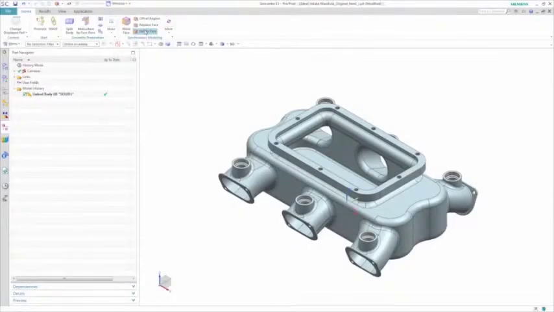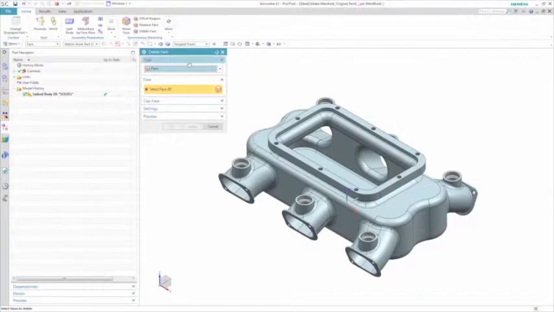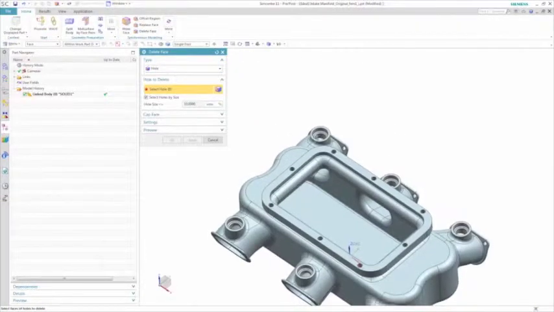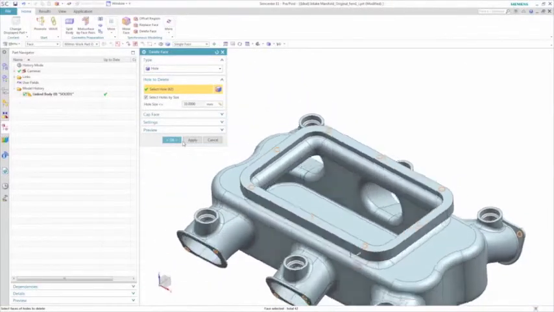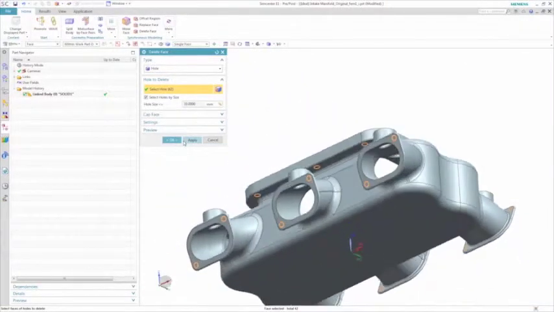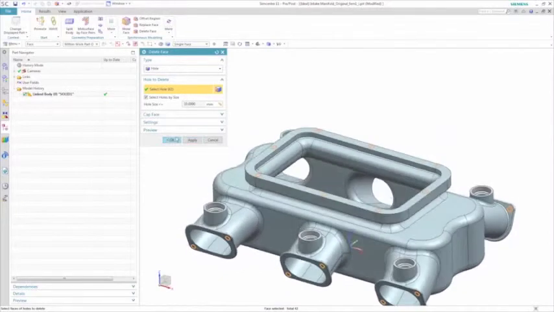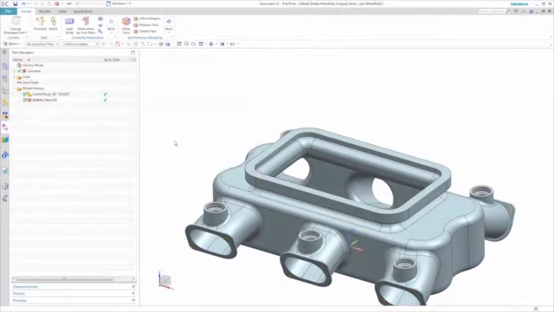SimCenter 3D makes geometry editing for CAE easy. In this model, you first need to simplify the geometry and remove some holes that have no bearing on the acoustic simulation. This is simply and quickly achieved using direct editing through Siemens synchronous technology, where geometric features can be removed with no knowledge of how the part was built, nor is any specific CAD expertise required.